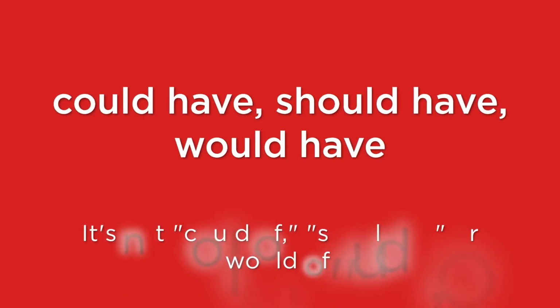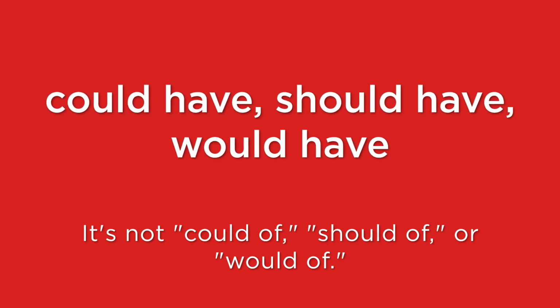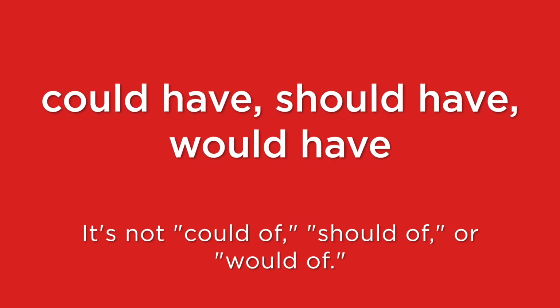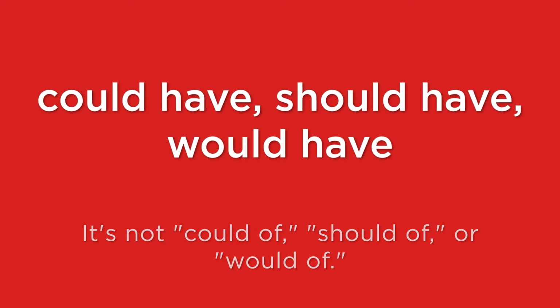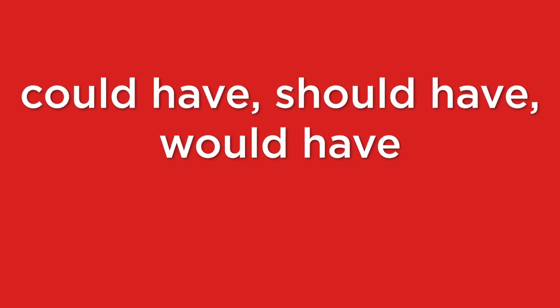Could have, should have, would have. It's not could of, should of, would of. If I would have thought of that sooner, or you should have brought more money. No, you should have brought more money. Again, it's the way we pronounce it that makes it confusing when we write it.